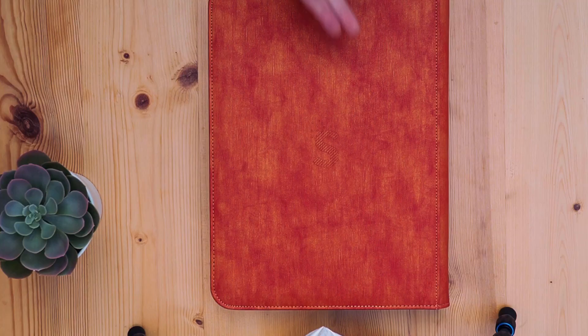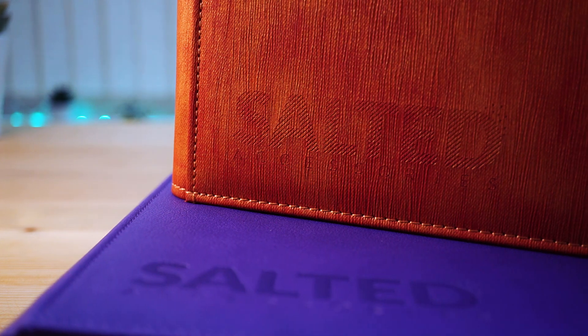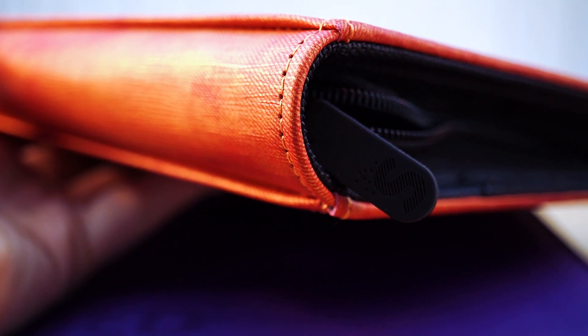Switching over to the Limited Edition Phoenix — which we're giving away at the end of the video — this one has a very different style of wrap, definitely flame-inspired. Instead of the faux leather feel of the Base Violet, it goes for a more ridged structure that fits in well with the flame pattern, a combination of reds and oranges on the front with a slight shine to it. The zip tab on this version is black, or very dark gray, rather than purple.